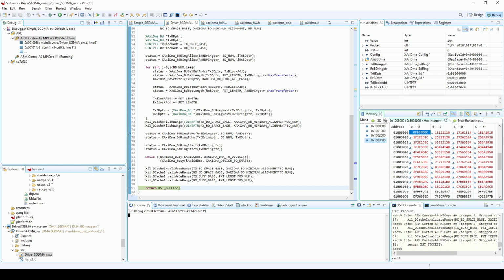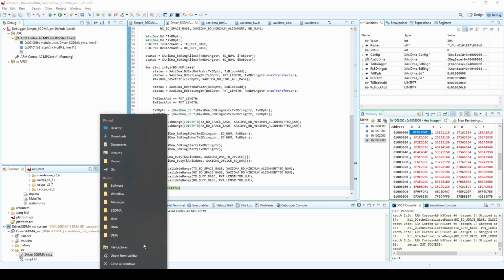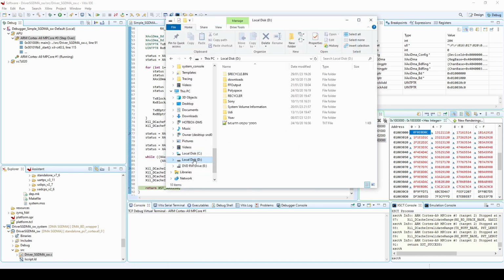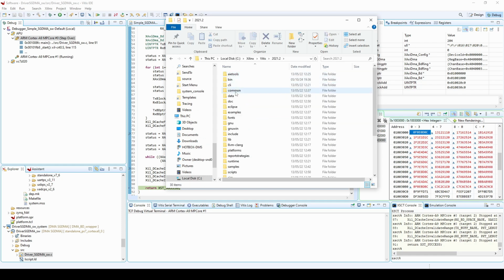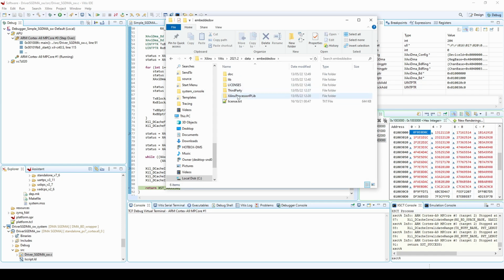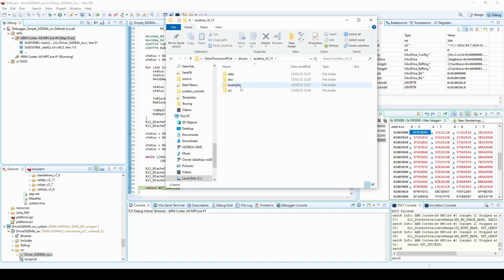The examples, like I showed you in the beginning, we have examples in the installation of the Vitis. In Xilinx, Vitis, version, data, embedded software, processor libs, driver, the DMA, and examples.